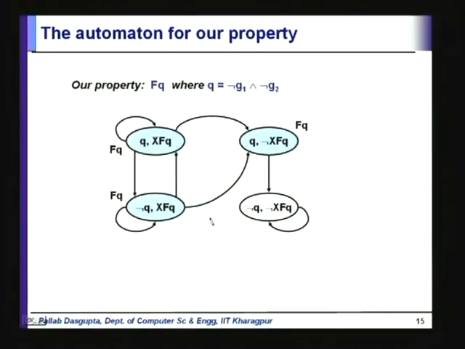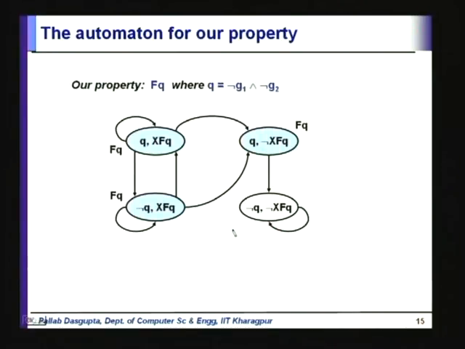You told us that when we get a Q we go to the first one, but why not to that one? It could be here also, it could be here or here, because we do not know whether Q will happen again in the future or not. We do not know that. So you see that when we traverse this automaton, it could be either this or this, right.